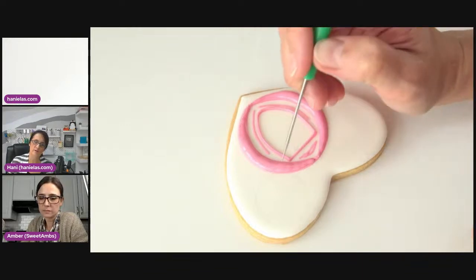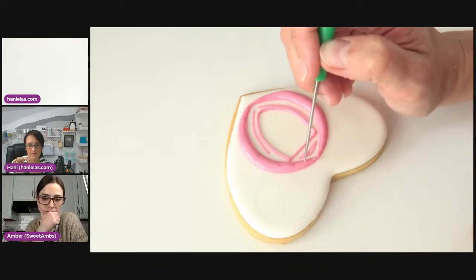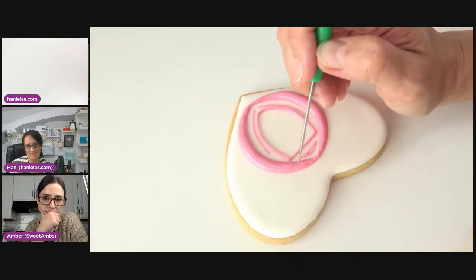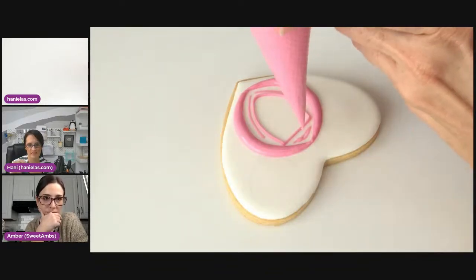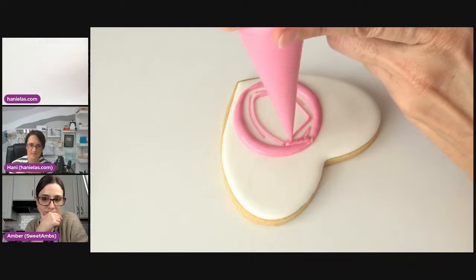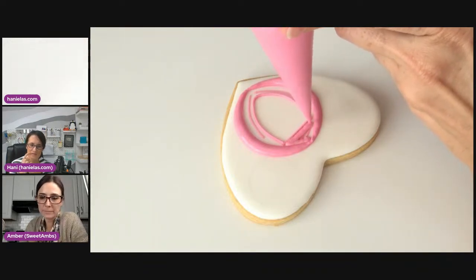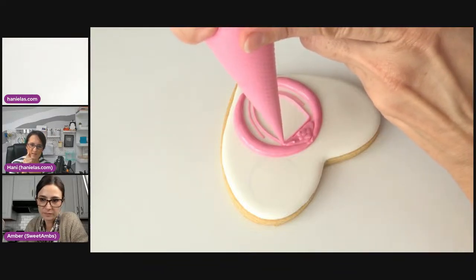Now, when you are using the scribe line, make sure that after you ice the cookie, you don't go too deep with your scribe, okay? Because that line can just get dislodged and it can surface in your icing, okay? So let it crust for about 10 minutes and then you can fill in this section here.